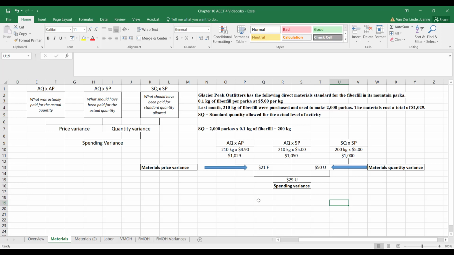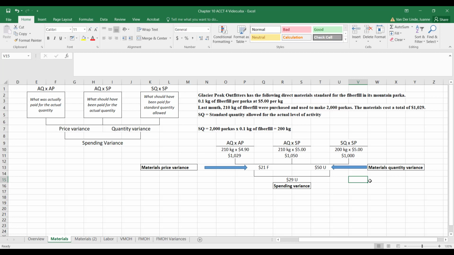Now, is that to say that a price variance or quantity variance is always going to be the result of any one of those managers' actions? Not necessarily. Let's say, for example, you see a really, really large favorable price variance. On the surface, that might look like a really great thing. But what if that means that the purchasing manager decided this next period, in order to show a good price variance, that they were going to buy really cheap materials?